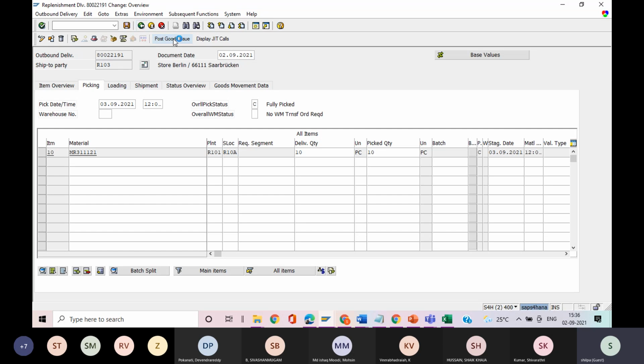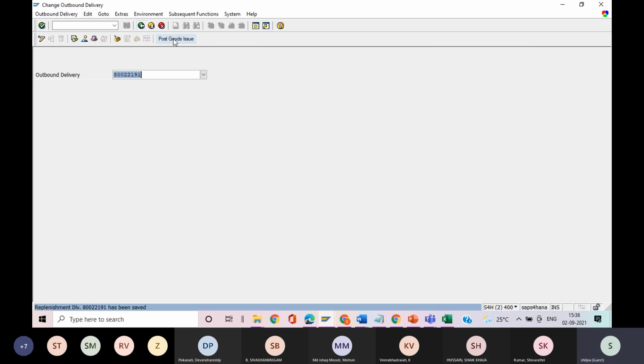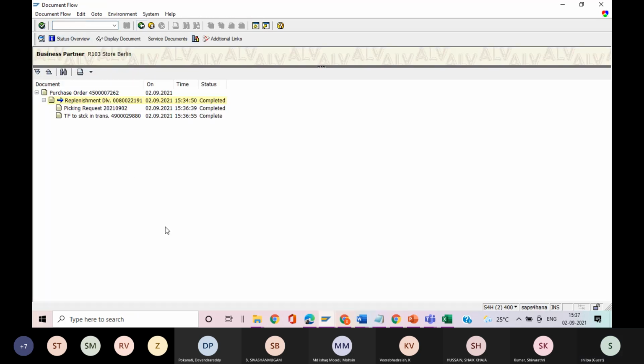And then we will post goods issue. Okay, so now if you see the document flow for this, we have created the purchase order, outbound delivery, and done picking. Now the stock is in transfer and you can do the GR against the outbound delivery.